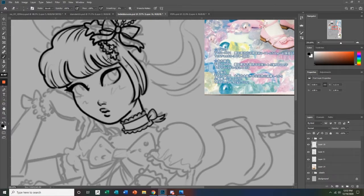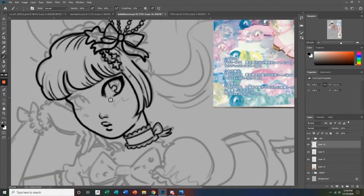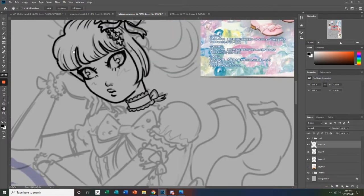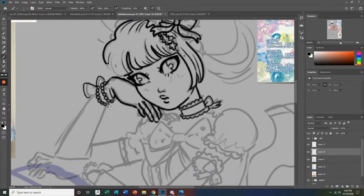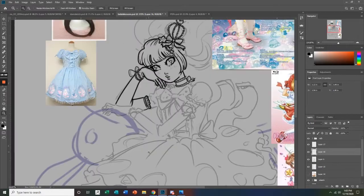As you can see, it kind of took me a few tries to figure out what I wanted to do with the eyes. I've been practicing my anime eyes, obviously, by drawing Lolita, but I haven't exactly figured out my own style yet. So it usually takes me a few tries to figure out what I'm doing for each particular piece. And I'll be doing my whole drawing with the hard round pressure default brush in Photoshop. That's pretty much all I use. It's the easiest one for me to use.